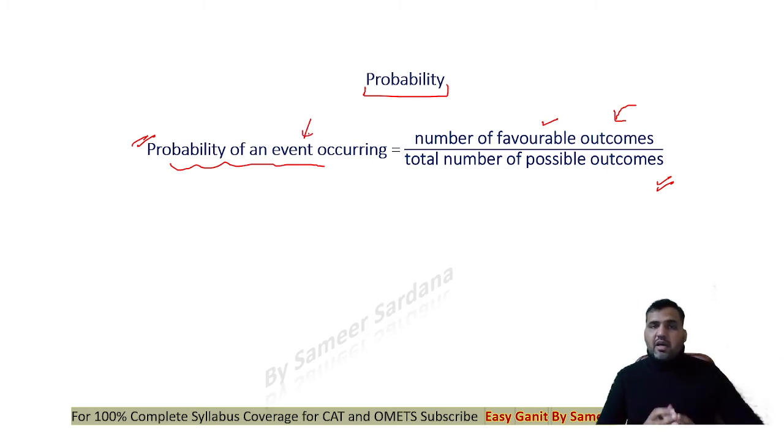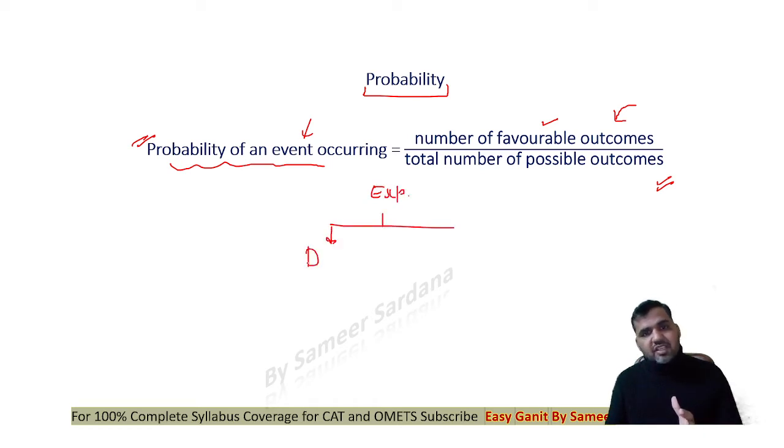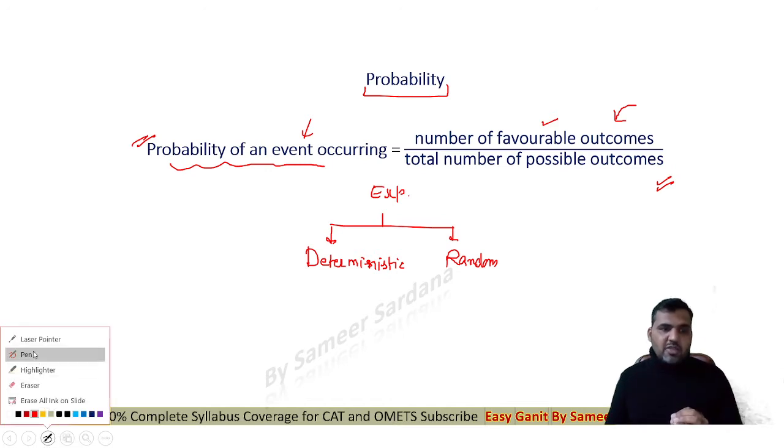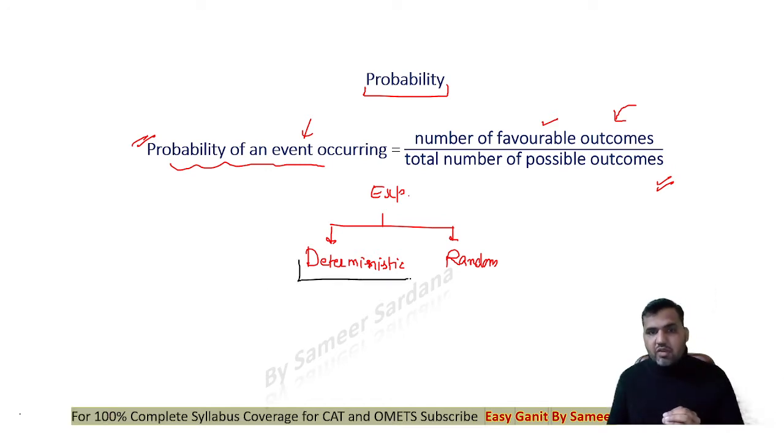See guys, all questions of probability basically come from a random experiment. Now, what is an experiment? Whenever we do an experiment, it can be of 2 types. One is a deterministic experiment and the second one is a random experiment. Now, what is a deterministic experiment? Deterministic experiments are those experiments where we already know the result, what is going to be the outcome. The outcome is already known. Those are the deterministic experiments.